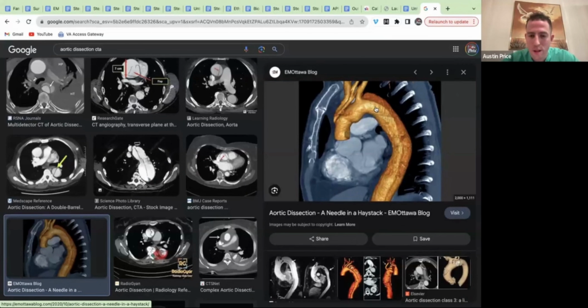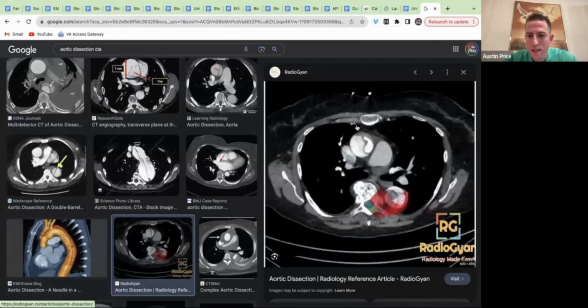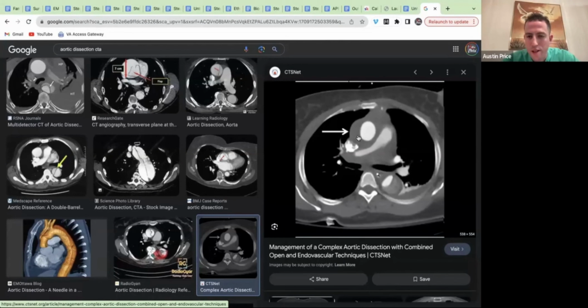If you look at this 3D reconstruction, this is the aorta here, and this is the false lumen that's persistently filled retrograde up back to the left subclavian. This right here is the takeoff of your left subclavian, and so it's almost always just distal to that. Does that make sense? This right here is actually technically an intramural hematoma. See how it forms like a crescent around the aorta here?